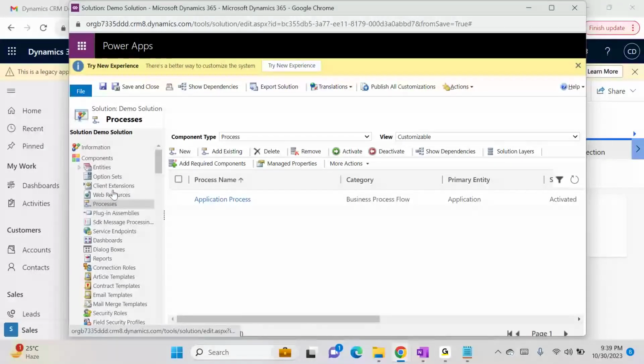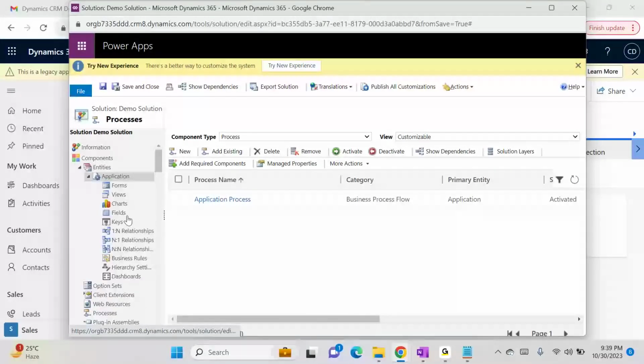Okay, for that what I have to do, I have to create a field.